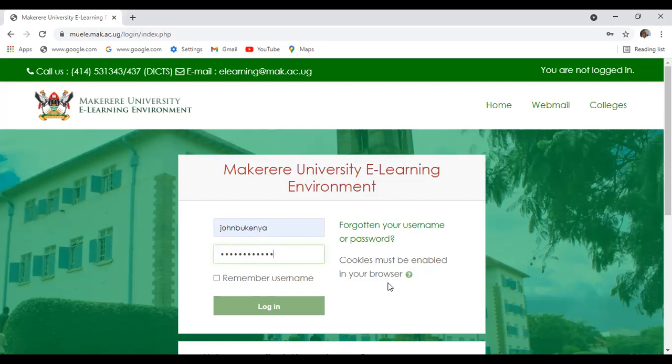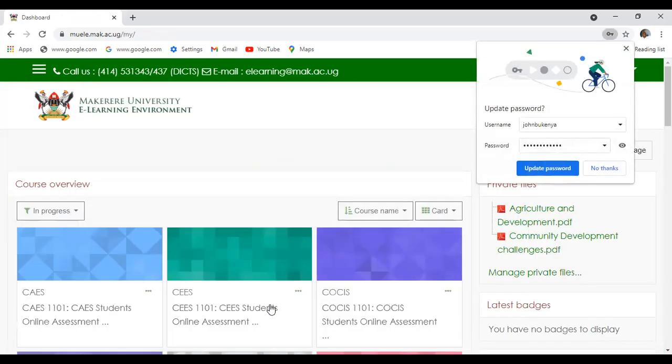The login credentials to the Makerere University e-learning environment. So after putting in those two correctly, you now click on login. We expect the system to drive you to what we call the dashboard.